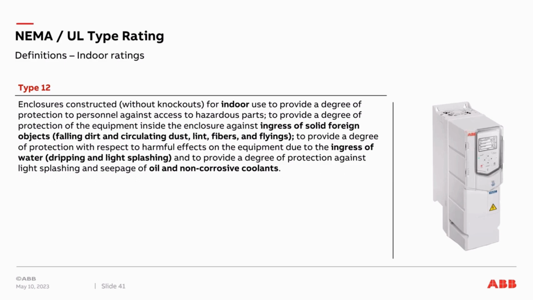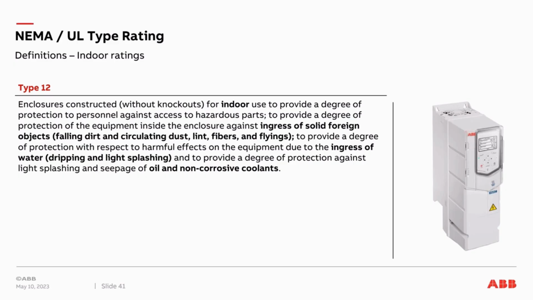Why do we have a Type 12 enclosure? This is based off the older style machine shops. You'd have lathes running to cut metal, and they also used oil in order to have the cutting occur. This would cause filings, which are metal filings that are super, super small. They get attached to the oil and move up in the air and move around inside the room. Now, that's why you have your oils and non-corrosive coolants.